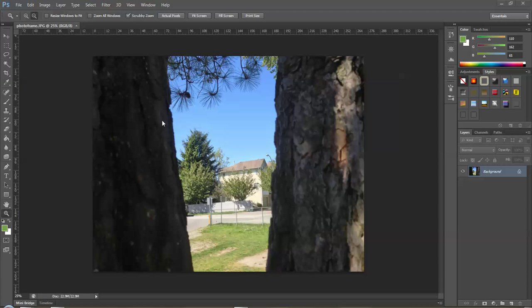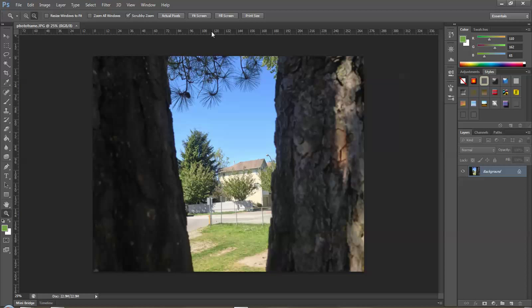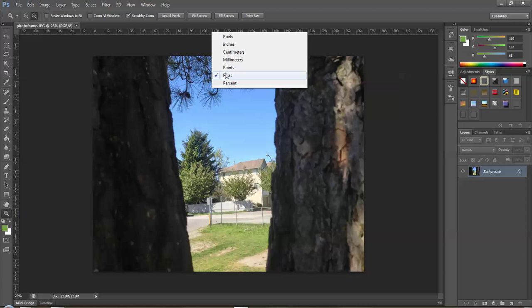In this tutorial, what we're going to do is form a triptych but use just one photograph. And we're going to splice it up into three different parts, separate it onto a bigger canvas. So we're going to start with this picture here, and I'm going to make sure that my rulers are showing. So again, view rulers. And then I'm going to make sure they're on picas, because what I'm going to do is eventually put this into InDesign, which works in picas, and I want to use the same measurement, so it's a little easier for me to figure out how big to make the document.